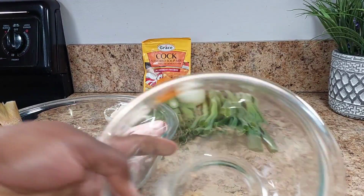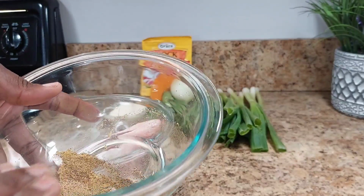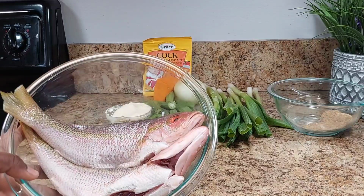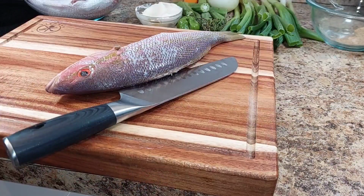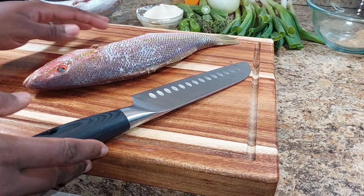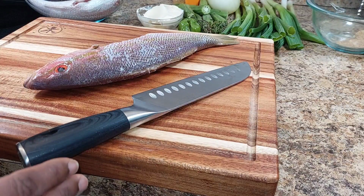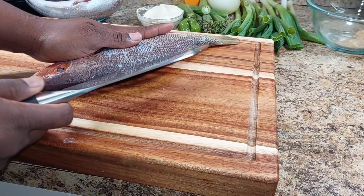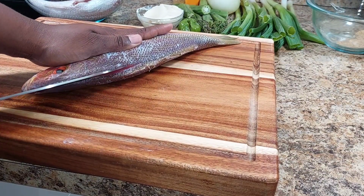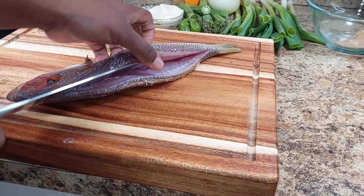So now I'm just gonna mix the seasoning in one. But first, I'm just gonna slice my fish. So here I have the fish laying on the cutting board. And guys, I'm gonna show you how I cut my fish to stuff it with my seasonings. So I'm gonna do it from the back. And this is typically how we do our roast fish. And this way, the fish can hold a lot of the seasoning.